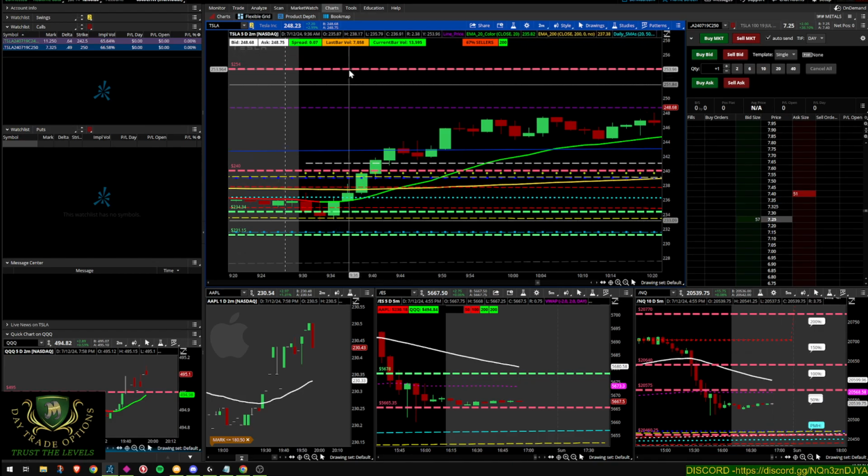That's done. Then, if I get a pullback, I'll load up another options chain since we had such a big move up. I'll load up a new one at the money. And if I get my pullback, which is what I did right here, and then I enter, I got my green, and then I wait for a green above a green, I get right back in. And guess what? If it fails back below the bottom of this green, I get out. It's that simple, because then that's just a failed pullback. So that's how I trade it.